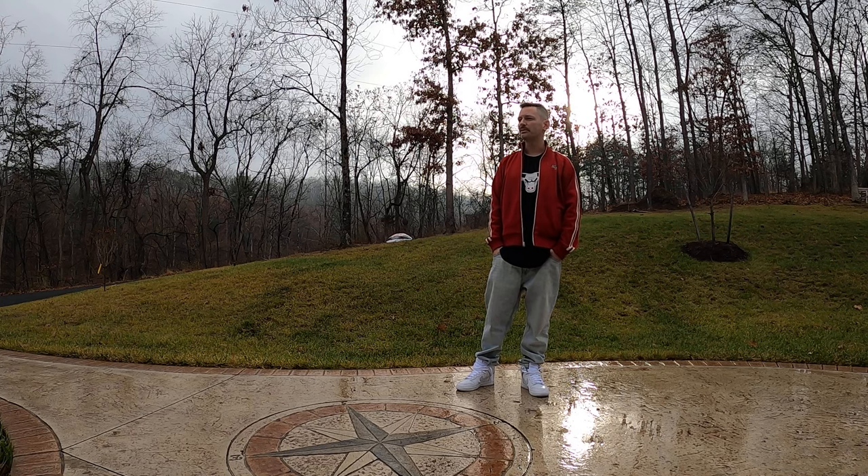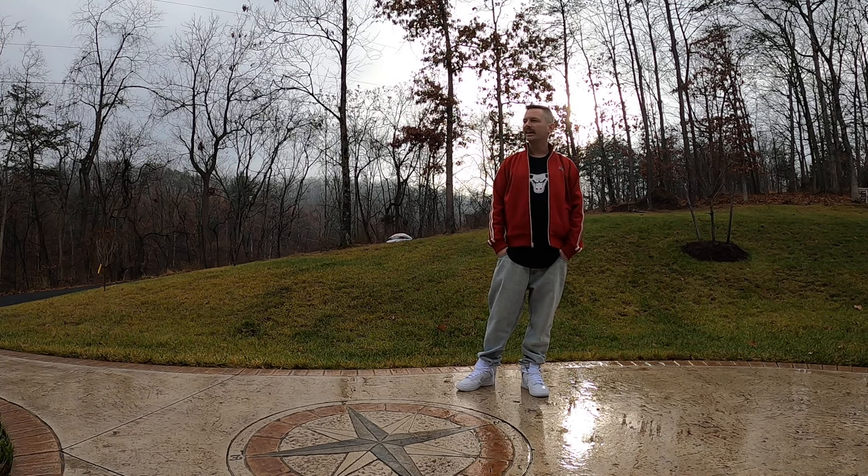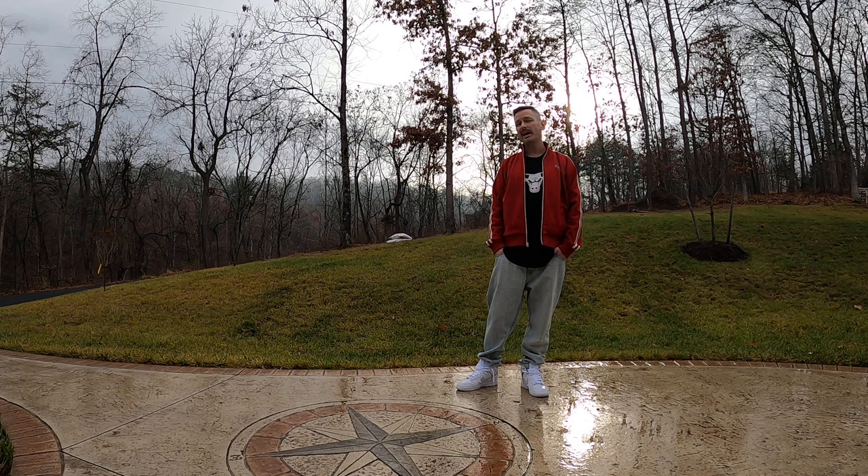Hey, what's happening everybody, it's your old pal Mr. Butter coming back at you. Today I want to get into a pair of kicks that I initially struck out on back when they dropped months ago — I think it was in the summer. They recently did a restock on the Sneakers app of these: the Starfish Orange Jordan 1 Lows. I already had the Lightning 4s but I didn't have the Starfish Orange Jordan Lows, and I was able to hit on them in my size and my wife's size, so I got a men's pair and a women's pair.